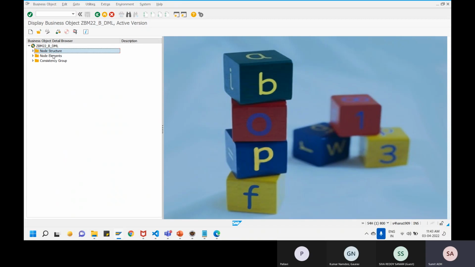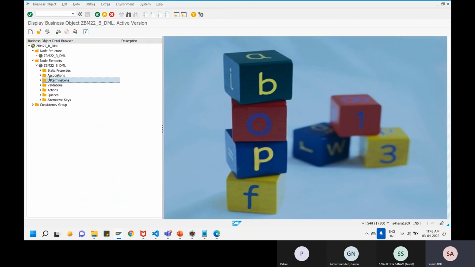Okay, but just to see at a glance what SAP is actually generating, this has two components: node structure and node elements. This node structure and node element would give you the full information. This structure is a kind of interface you can consider, or I can say a skeleton of what would be the hierarchy for the processing. And here you would be getting the other actions that would get performed.